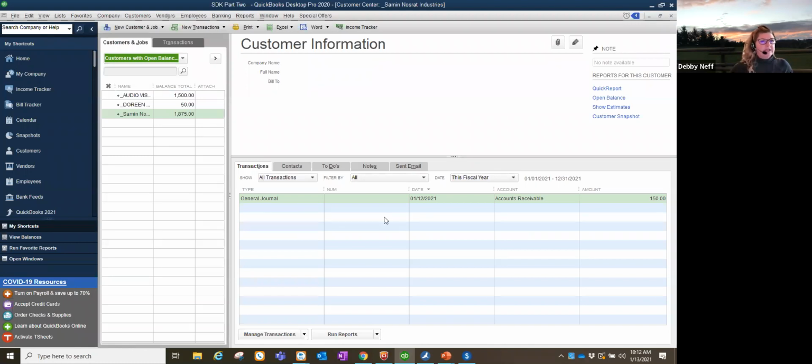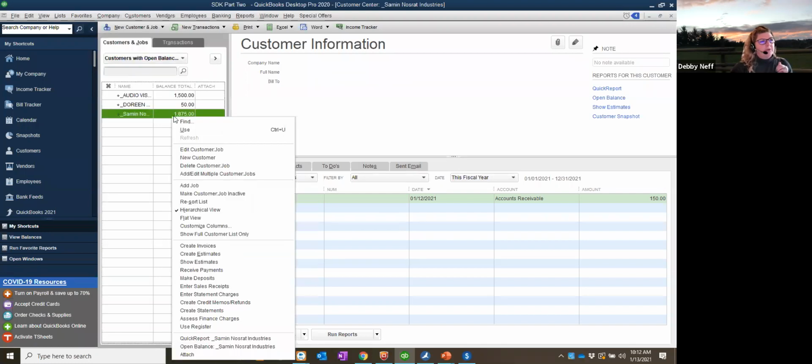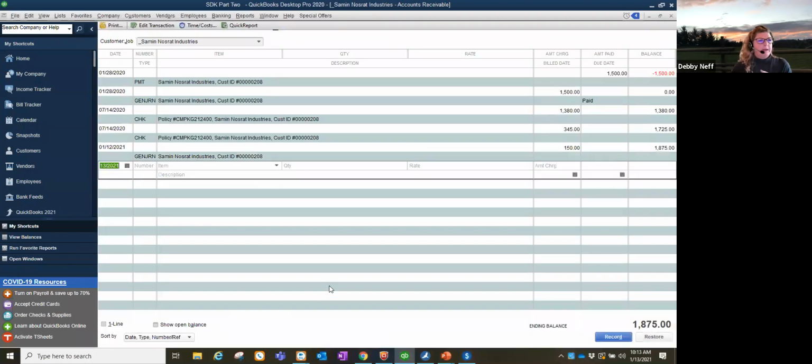But to get into the file and be able to edit and view all the transactions, I will right-click and use Register at the very bottom of the screen. It's about the fourth item up from the bottom of the menu. Okay, so that's where we're in. This is, I call it the checkbook for the customer. So you can kind of see the in and out of each of the transactions for the customer. Okay, so again, this is a really good thing to help clean up those balances.